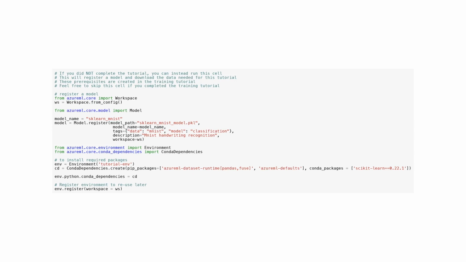Tutorial number 2, Deploy an Image Classification Model in Azure Container Instance, ACI. This tutorial is part 2 of a 2-part tutorial series. In the previous part, you train machine learning models and then register a model in your workspace on the cloud. Now, you're ready to deploy the model as a web service in ACI. A web service is an image, in this case a Docker image, that encapsulates the scoring logic in the model itself.